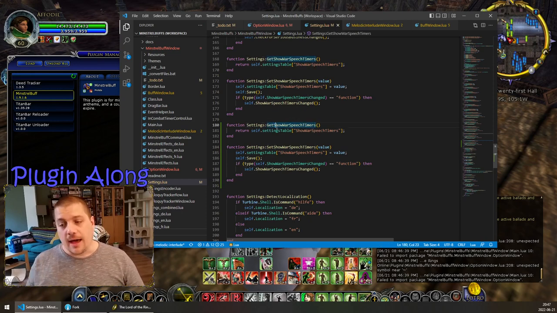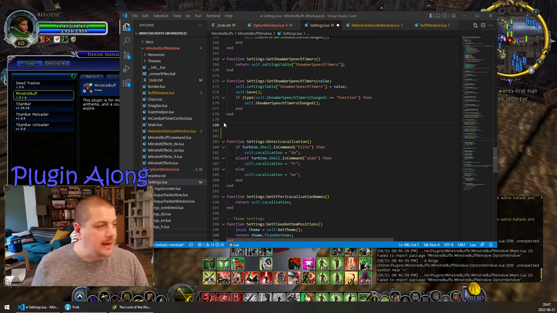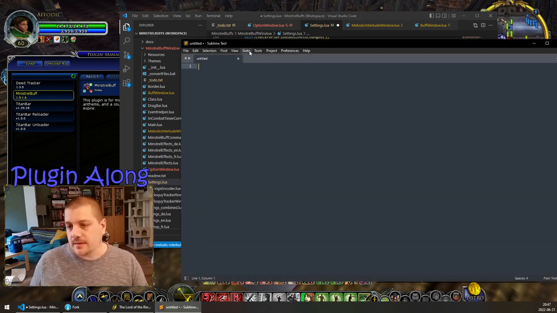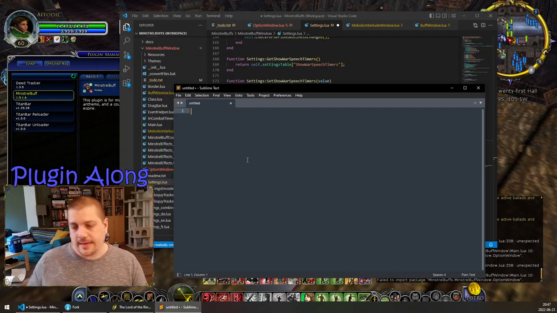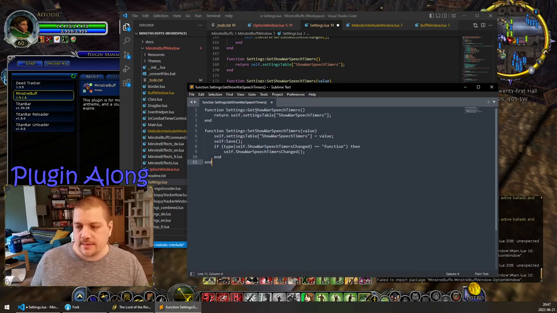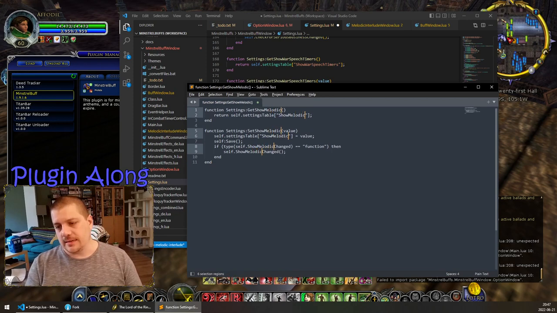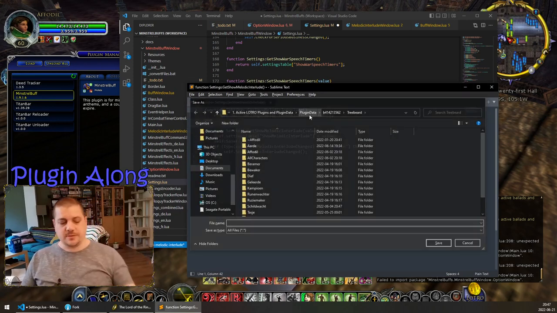All right, so again, we have the war speech showing up. Let's go ahead and yank that out into a separate little text area here. And here, anywhere where we see war speech timers, let's go ahead and just replace that with melodic interlude. Cool. Whoops, don't want to save that.